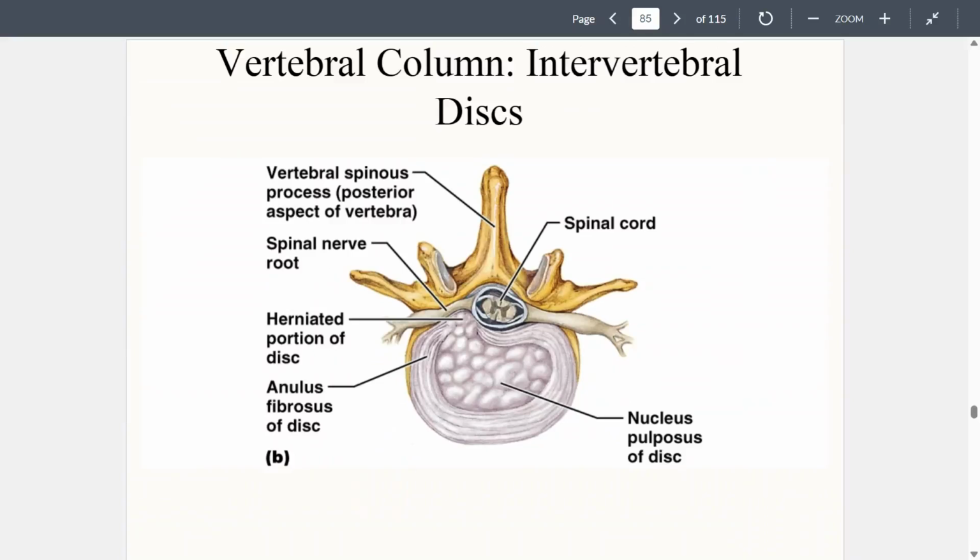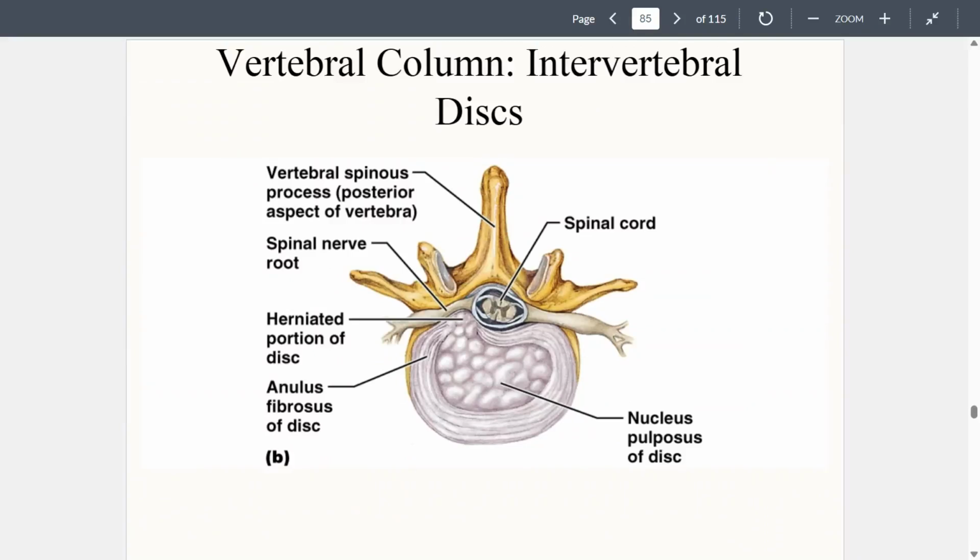The intervertebral disc has a very fibrous outer layer, actually called the annulus fibrosus of the disc. It's a very fibrous wrapping that runs in all directions. So one wrapping might run counterclockwise, the next one might run clockwise, one might run up and down, one might run completely side to side. The reason they alternate directions like that is to maintain strength and integrity no matter what direction the force is coming from. Very tough, very fibrous.